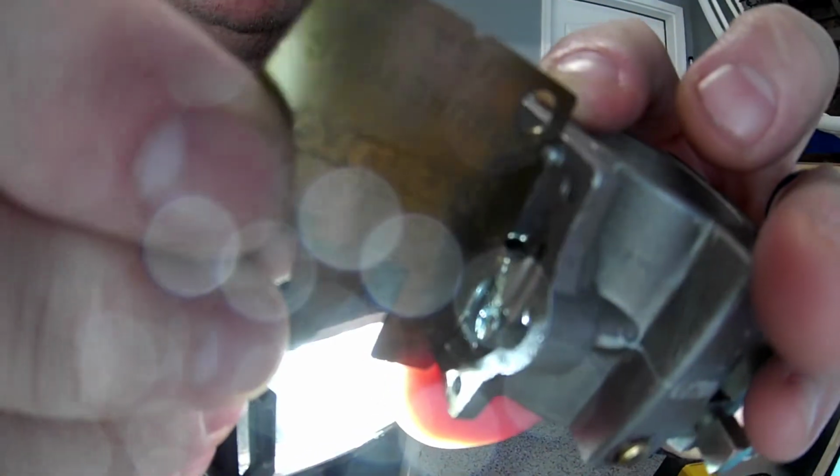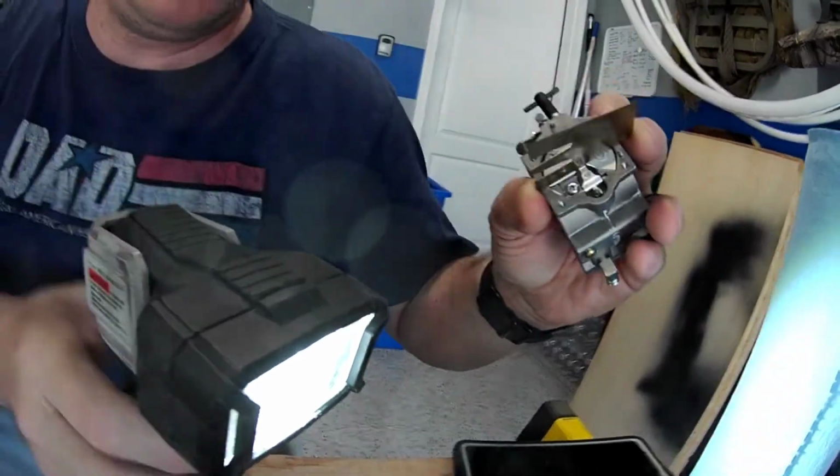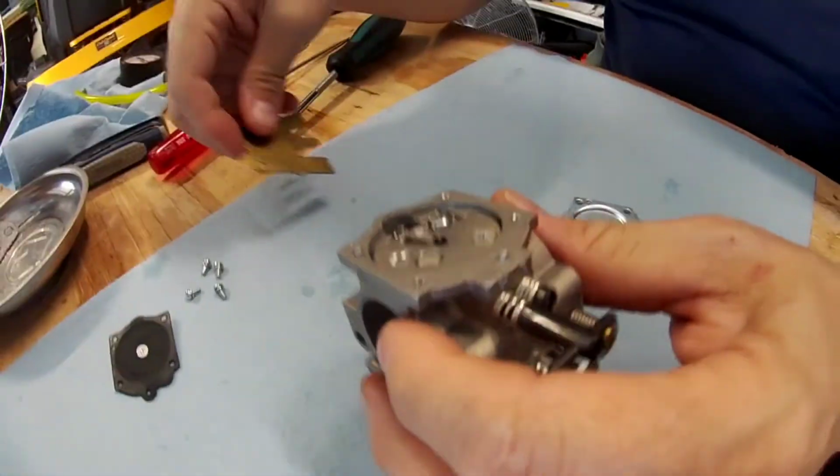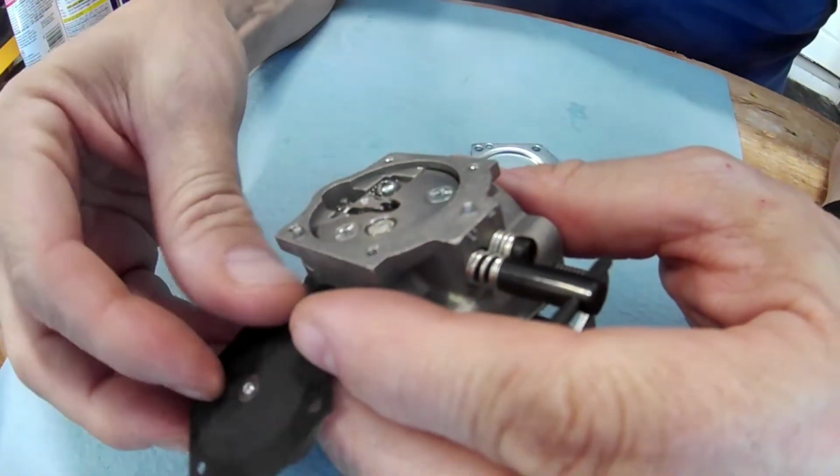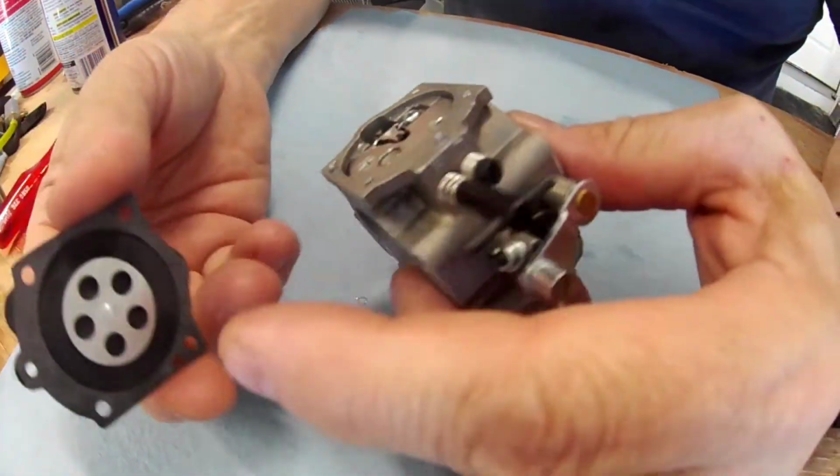Yeah, what I usually do is go this way and see if it hits the edge, and you want it flush here. Yeah, looks good. And that's pretty much there. So you see how much, I mean, there was a huge gap in there. So every little bit of that affects its performance. So now we've got that side back together.